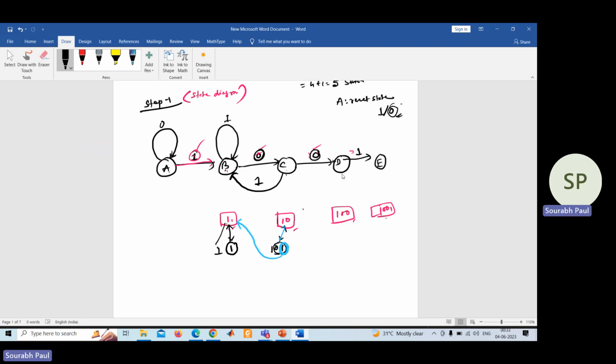Okay, now come to D. D is detecting 1 0 0. What I have written in the square box, you copy this thing here. And after that, you check for D what you have already considered. 1 you have already considered. What still you didn't consider? You didn't consider 0. So write down that 0 here in the right. And as it is a 3-bit state, you just combine this 3-bit.